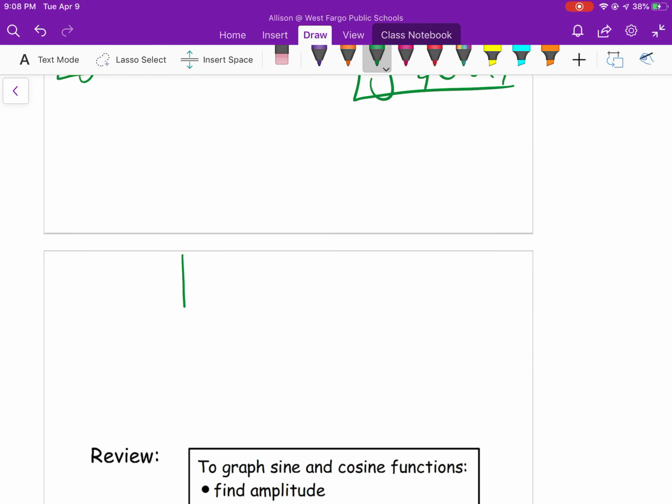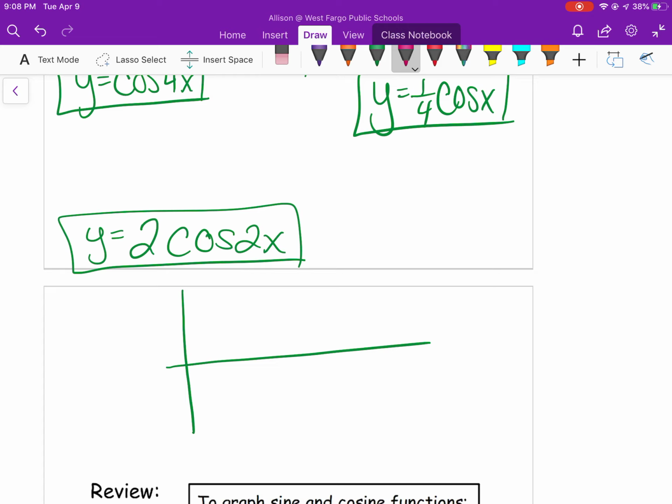It was very similar to graphing sine. Let's say if we wanted to graph this one from up here, y equals cosine. So you can stop now if the video's over for the notes, or if you want to see one more graphing example, I will throw one on here. So y equals 2 cosine of 2x. We're going to graph this one just so you can see one more example. So like I said, notes are done. In class, if you think you've got enough information, go ahead and stop it. If you want to see one more graph, here we go.